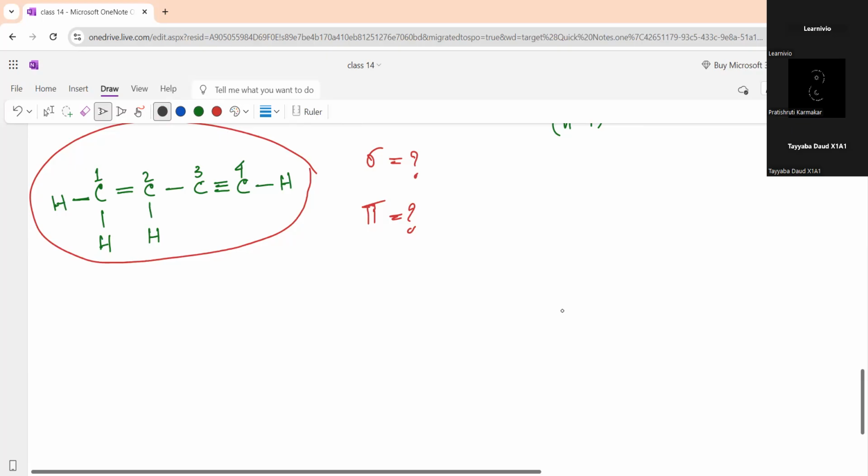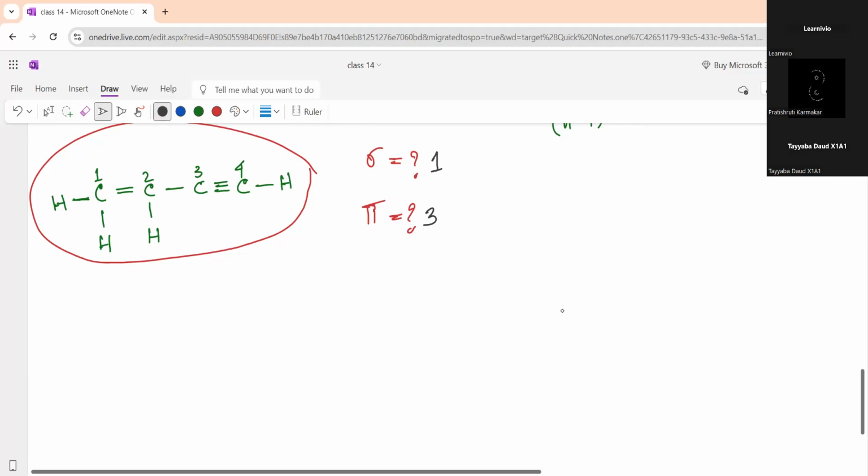So ma'am, for pi bond it's 2. I mean 1. Sorry, for sigma bond it's 1 and for pi bond it's 3. You were saying that for the first one, right? Explain to me how. Because sigma bond has one bond, and for pi bond it's more than one bond.